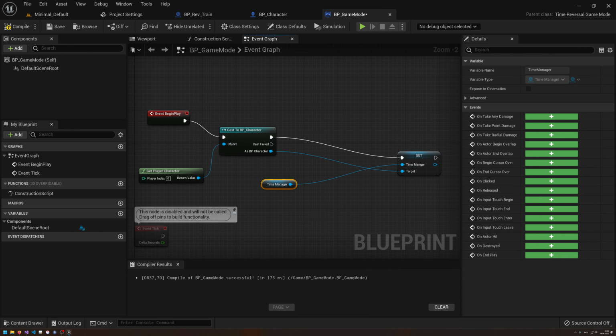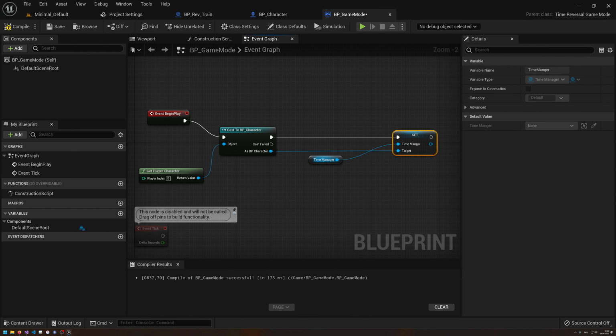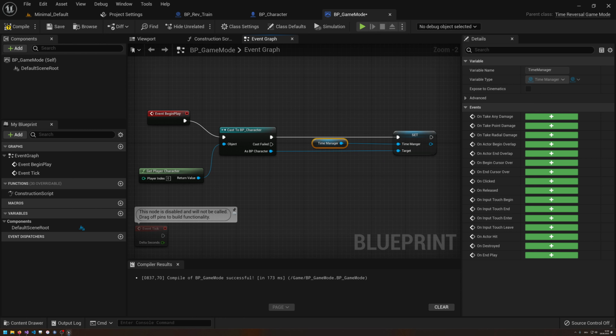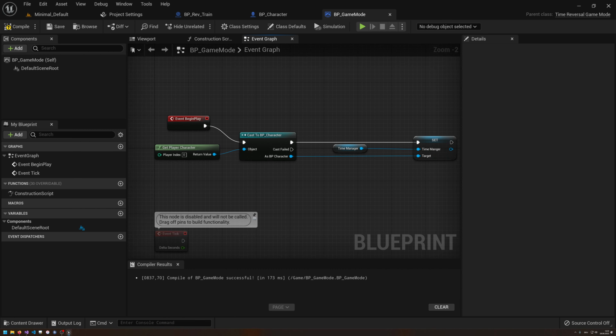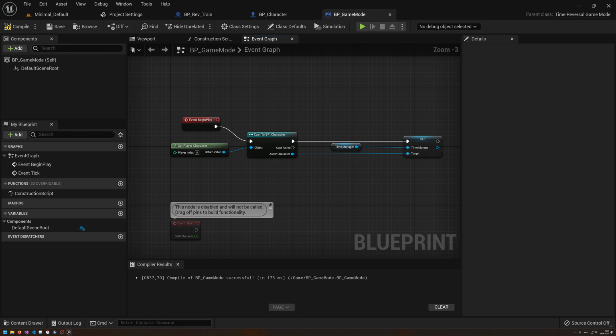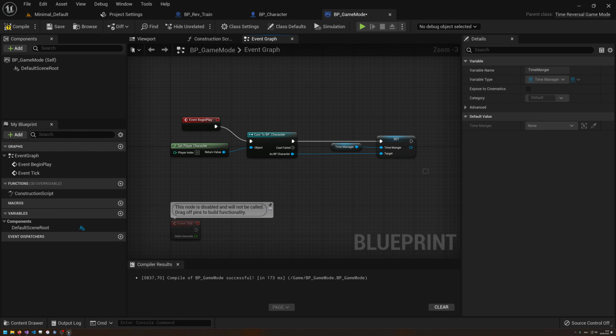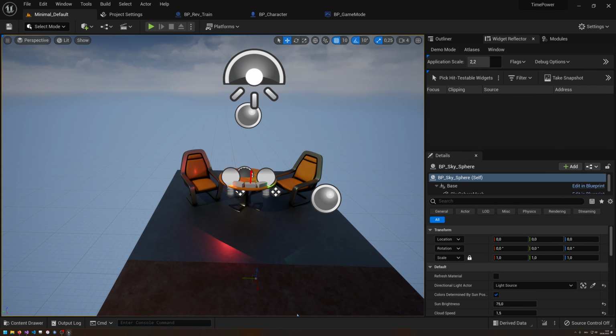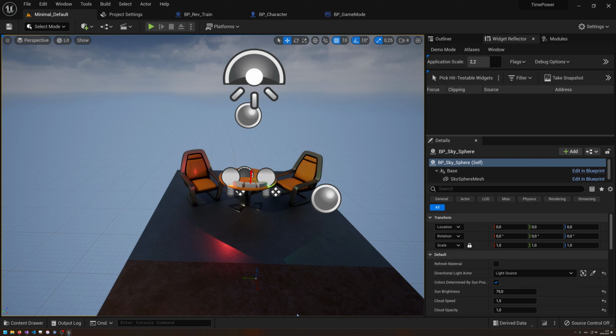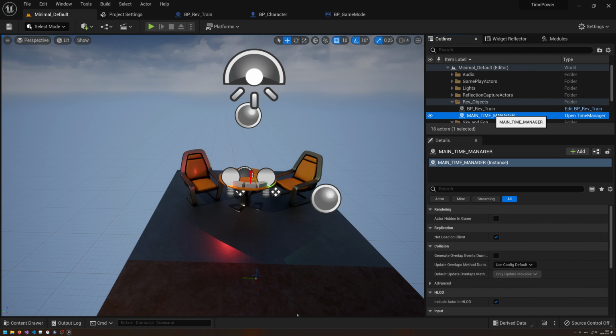Here we can just take the property because this is our parent. We are the parent, so we can just take the time manager from our parent and set this to the character instead of doing this fancy search. And one more thing that we are now going to do, instead of the level, we are going to remove our time manager.